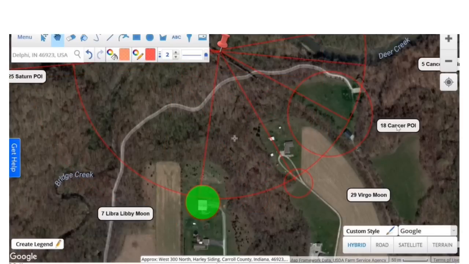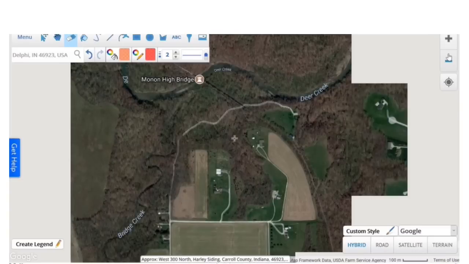I will note that 18 degrees Cancer, if you go straight out all the way, it takes you to Kokomo, Indiana. And those of you that have followed the case probably know a believed suspect that lives in Kokomo. I won't mention who he is, but that line points directly to his house. Okay, where Libby's moon is in her chart points to this house. It's pretty insane. Every surrounding house, there's an important point in the chart that's pointing there.